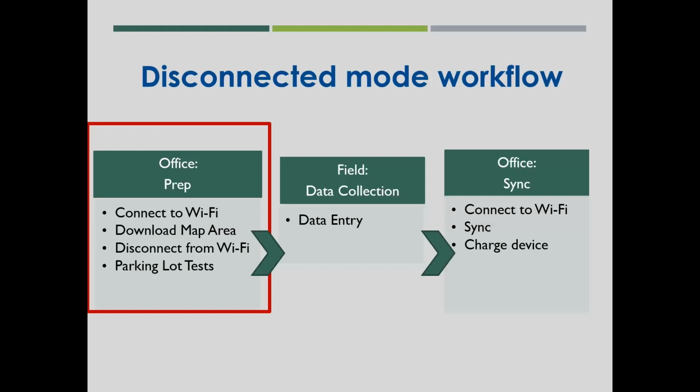Then, the last little bullet point here, I always recommend a last minute parking lot test. So before you leave, while you're disconnected, just open it up and make sure everything is working as you expect. But then you can disconnect from the internet. You can go out to the field, spend time collecting data, all the way until a reliable network connection is regained. And then that data is synchronized with the online map that's hosted up in that USDA MRP enterprise portal, that official portal.